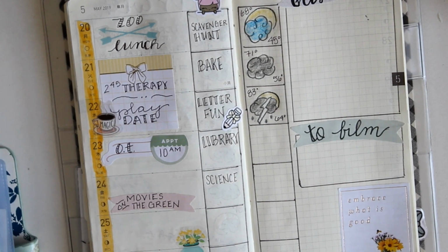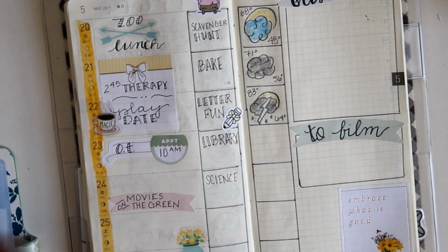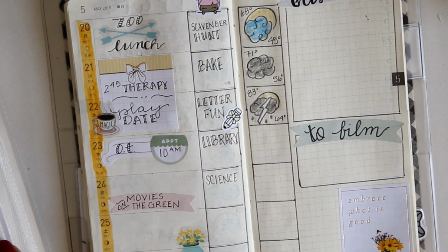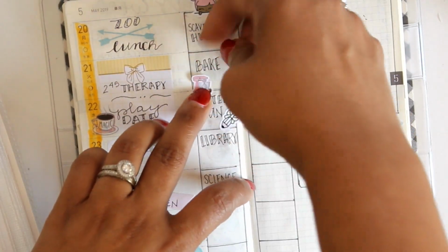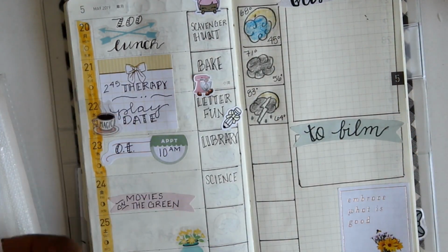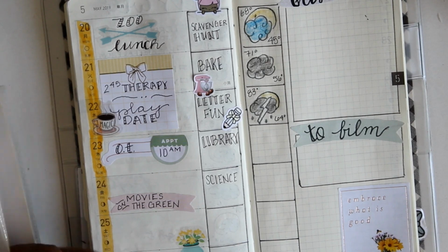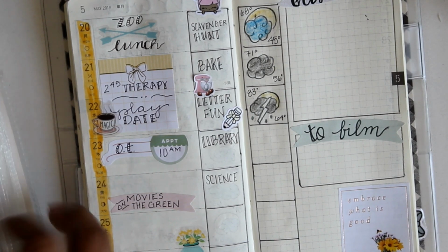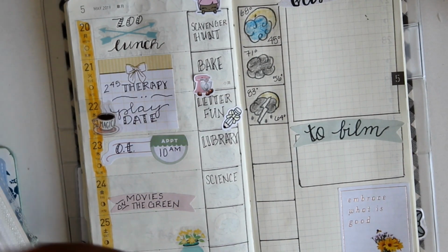In all transparency, I have not been using my planner the last few weeks, and you can tell by looking at my life, because it is a straight up hot mess. So I'm trying to get back into using my system, which I've realized by not using it that it actually works when I do use it. Go figure.